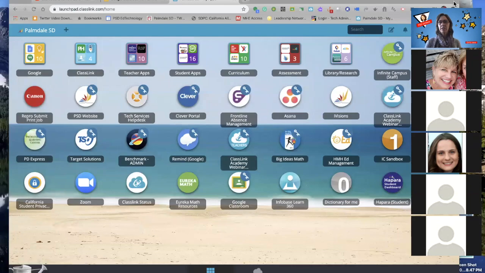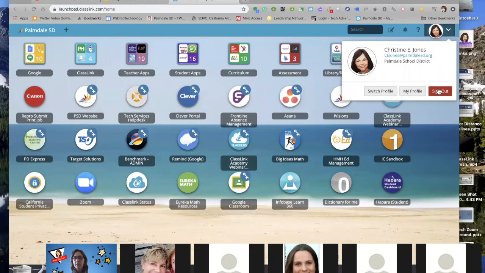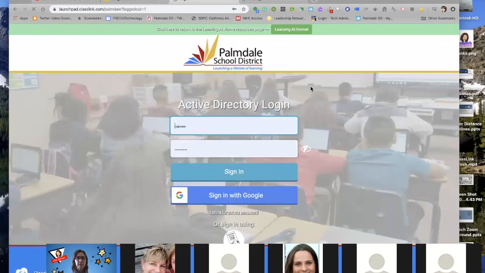And I'm already logged in, but if you're not logged in, let me go ahead and sign out really quick, you'll see a page that looks just like this. And I obviously have an auto launch set for Duolingo. So there you go, I'm going to turn that off. All right, so your login page will look similar to this.